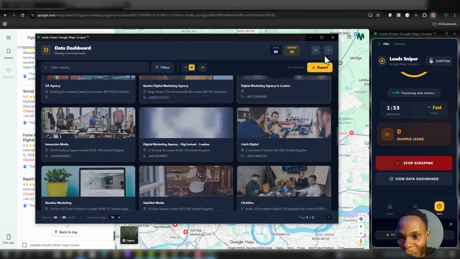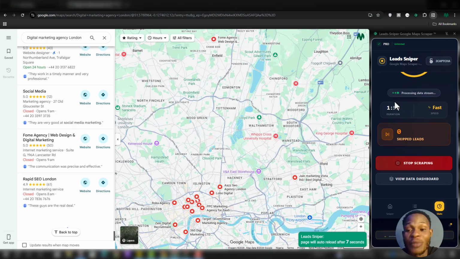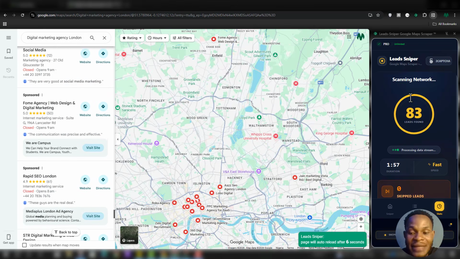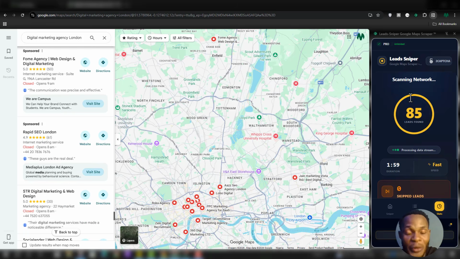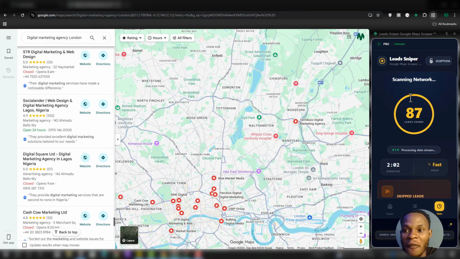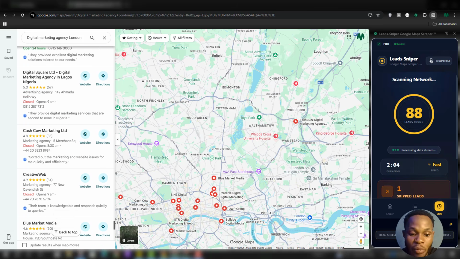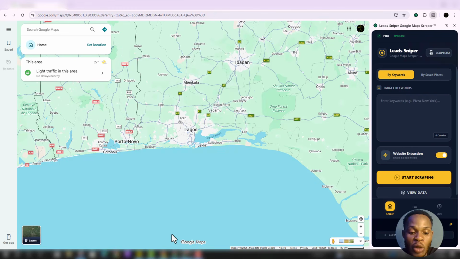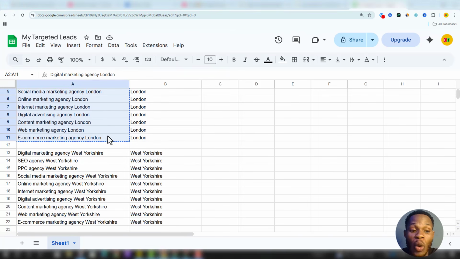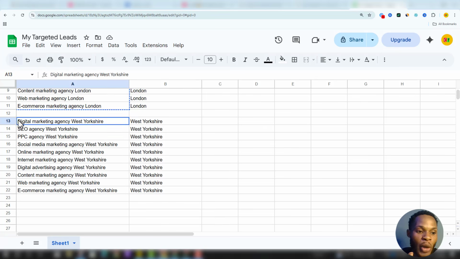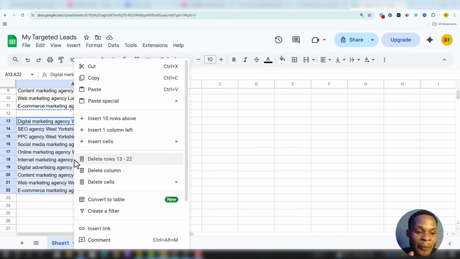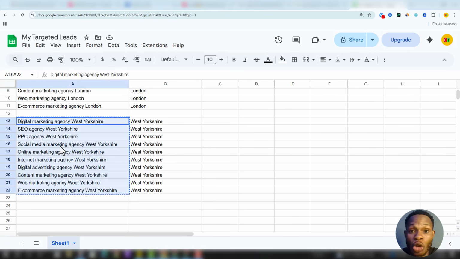But that's not all. We can also work with multiple browsers. I know you get to see multiple leads already being extracted for you, but you can get much more for yourself. So I'm going to open up a second browser. Right here on the second browser, I'm also going to go back to my data file, and I'm going to copy this particular one here. You can see it's the same industry, guys, but I'm trying to target a different location this time. So I'm going to copy this right here.